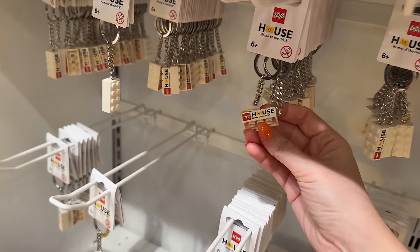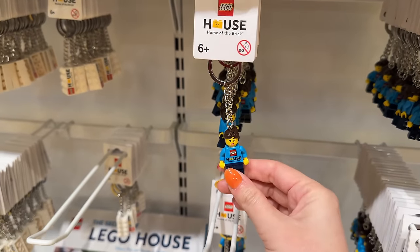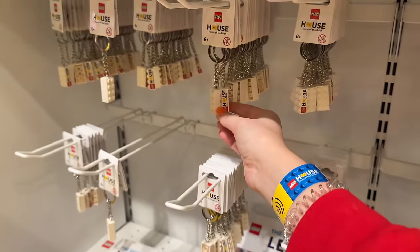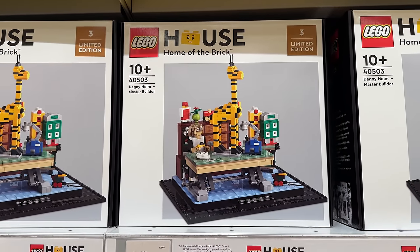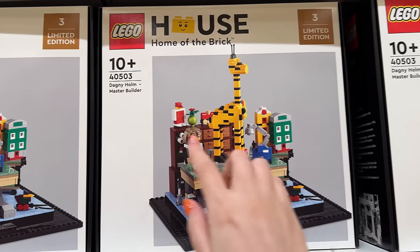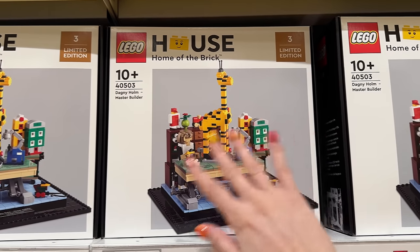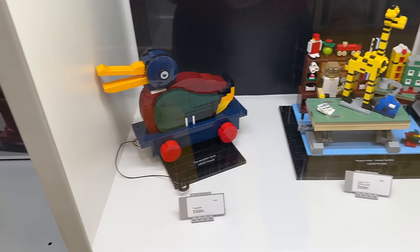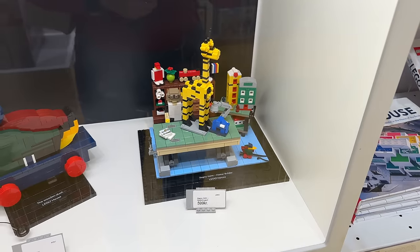They have these minifigs too which are kind of fun, but I like the bricks — I think they're a little more classic. Up here I don't know if I've seen this exhibit yet in LEGO House — we did a very quick overview of everything. I guess it's a master builder's desk building some of the exhibits here. I wish I knew more about this — I'll probably figure it out later today when we see a bit more of LEGO House. Oh and here's my duck, my duck y'all! It's my duck! And this one over here actually looks really cool in person — wow, that's actually pretty awesome.